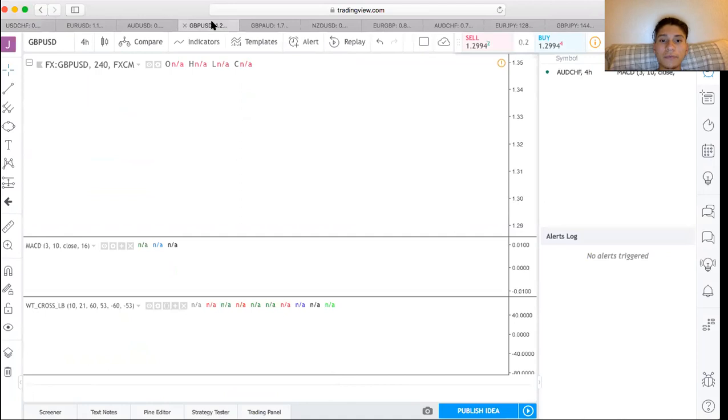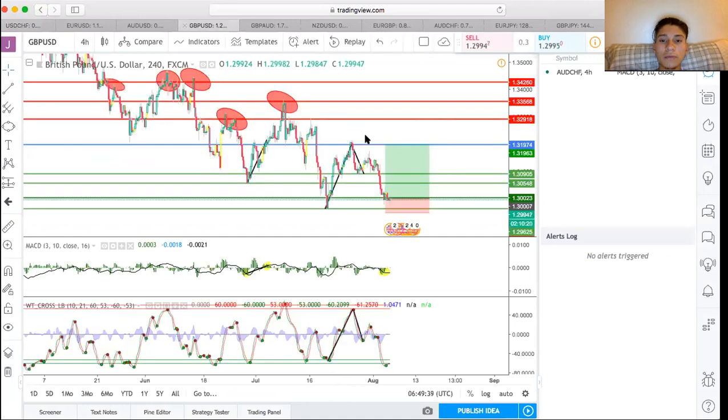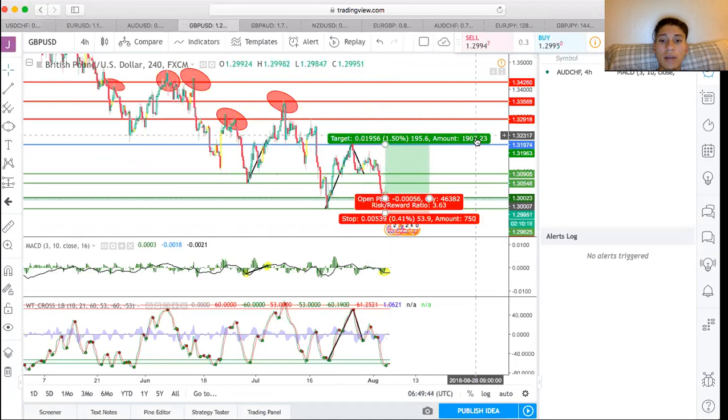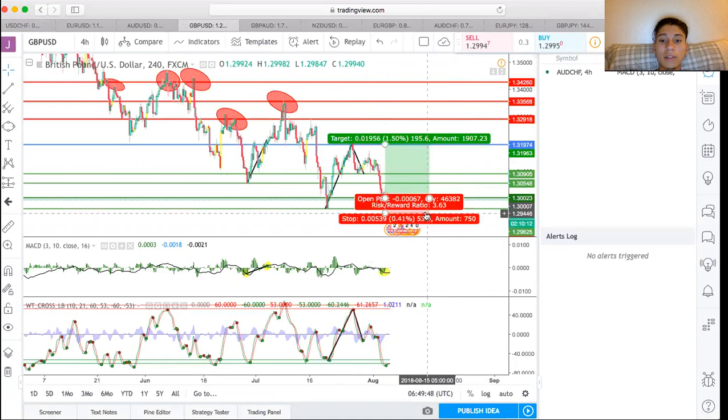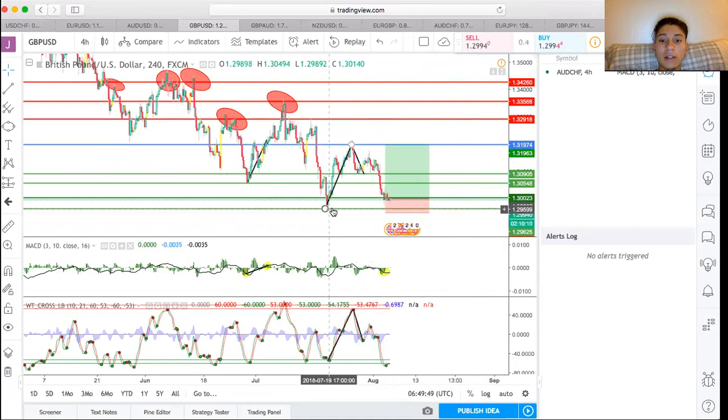GU: green dot, MACD crossover, buy zone. I'm holding a buy, I'm not going to lie. My stop is down here only because the lowest low is right here. If it breaks below that, I'm not going to look to short it anymore, but I am looking to buy it. I just entered in because I didn't want to wait.